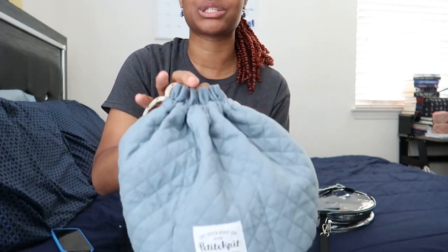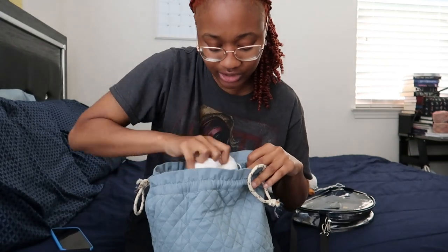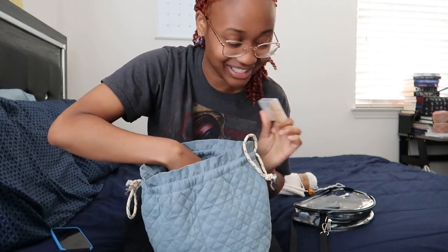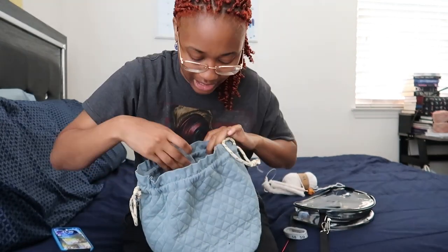So I'm going to bring this project bag to bring in the vehicle, and what it has are stitch holders, because if I get to a point where I need to break off the yarn and stuff, I need to have stitch holders. And I'm bringing 2 extra skeins of yarn. Also, I'm bringing stitch markers, just in case. I don't know how far I'll get in this project. I'm bringing a tapestry needle, a measuring tape, and literally just 1 singular stitch marker that's different from the other stitch markers, only because if I need a beginning of round marker, I want to be able to differentiate between these stitch markers and this one. So this will be a beginning of round marker if I ever get to the point where I start in a round for the slipover, right?